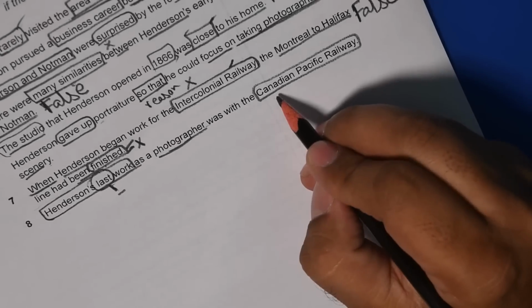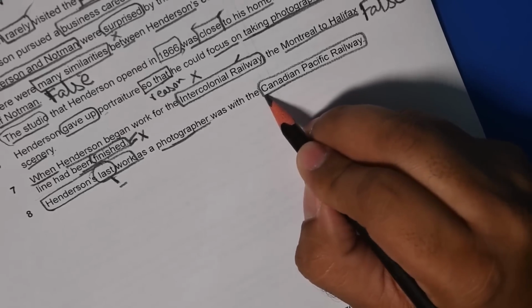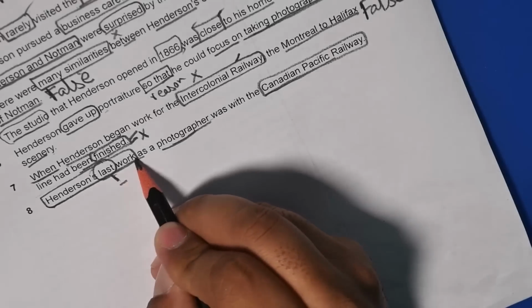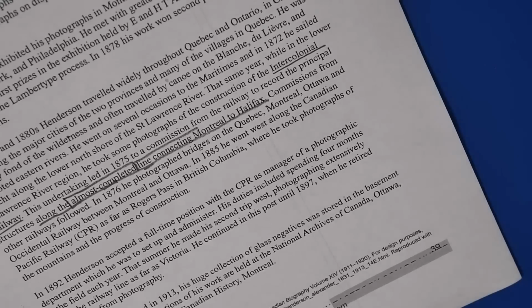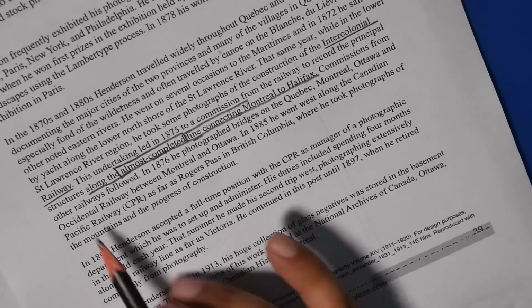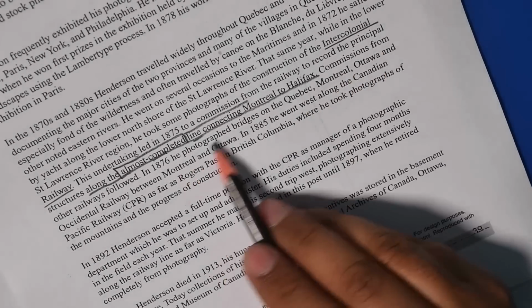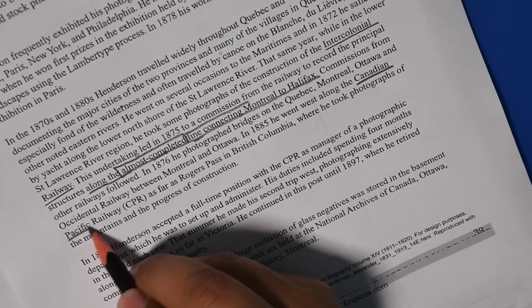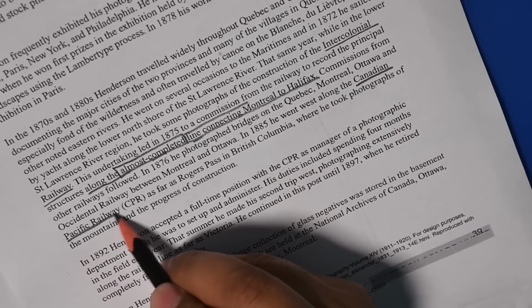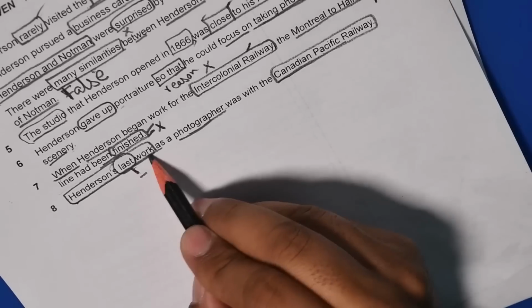So let's go back and we scan Canadian Pacific Railway. Again I tell you, first we need to see what is the clue word, and then we need to see what is the decisive statement. In true, false, not given, this is Asad Yaqub's invention, that there are two things. One is the clue word and second is your decisive statement. So let's go on and we find Canadian, Ottawa, Quebec Commission, Canadian here. Canadian Pacific Railway. Now I need to see if his work was the last one, Henderson's last work as a photographer.